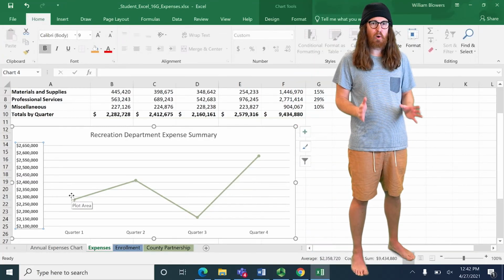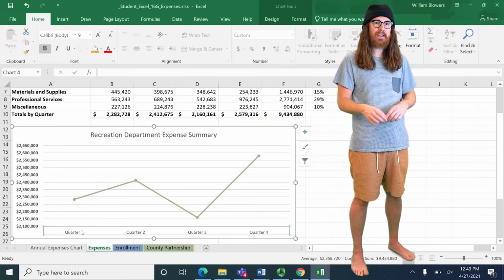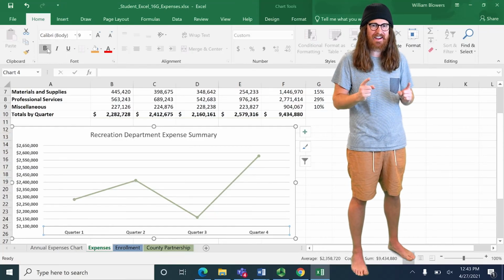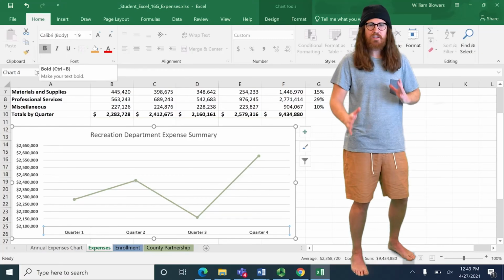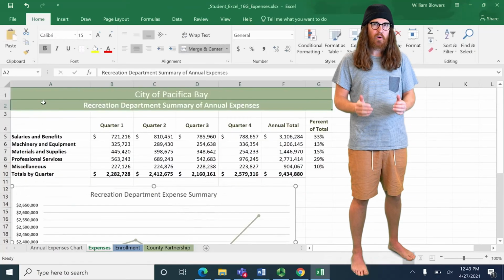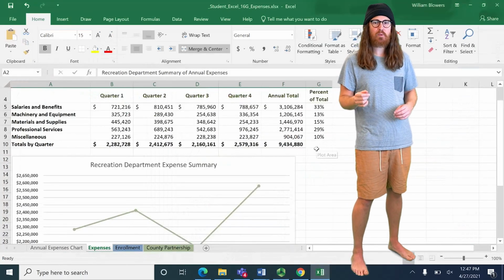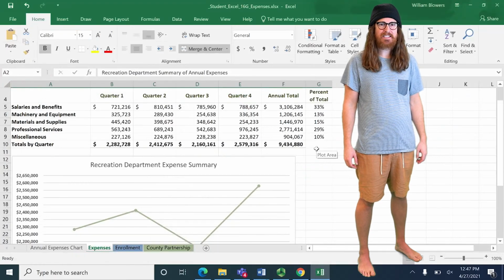So we want to bold the totals and we want to bold the quarters. So select and then Control B, or in the Home tab in the font group, go ahead and press the big B right there. So we're gonna go through this a few more times and get some practice in, right? So now let's start going through the motions on the next few steps so you can learn. We're on step number 13. So I need you to go to the annual total in cell F10. I'm gonna teach you how to paste special.